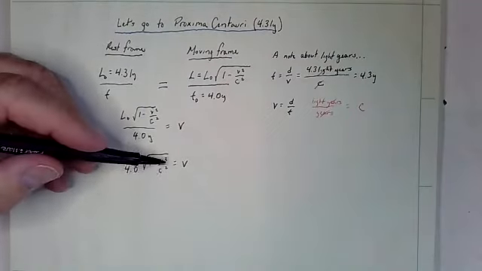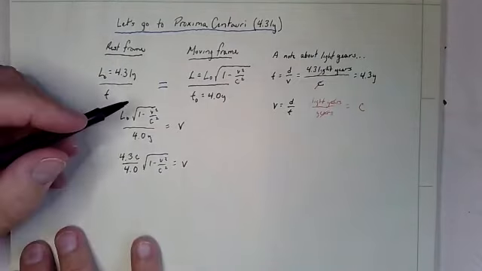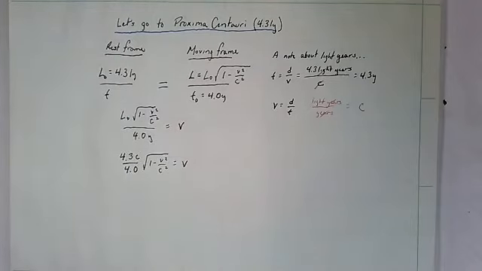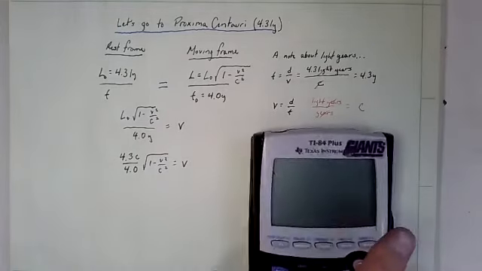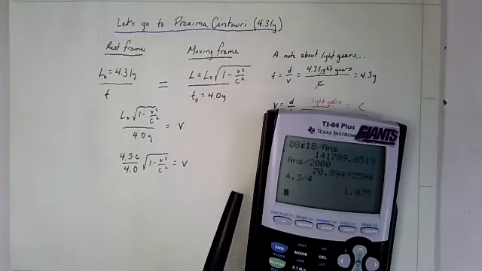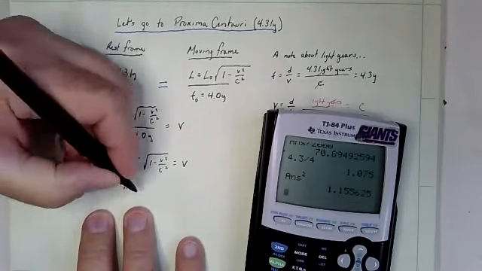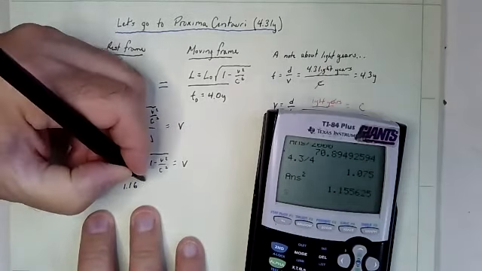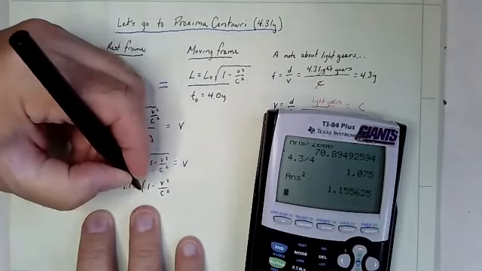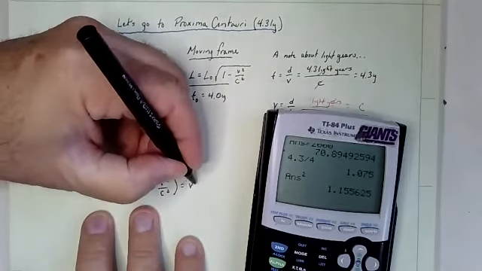And so our answer is going to turn out to be proportional to c. So what do we do next? Well, we want to square both sides. And so we'll bring in a calculator really quick to do 4.3 divided by 4 and then square it. Okay, so that's 1.16 times the quantity 1 minus v squared over c squared. I don't want to forget the c is also squared, and that's equal to v squared.